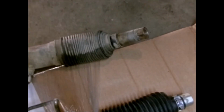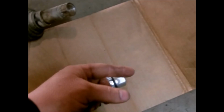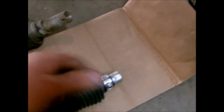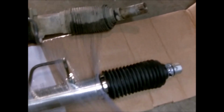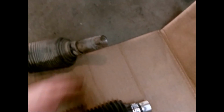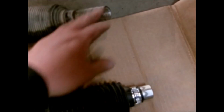So that way whenever you put the new one in, you screw it up to the jam nut and then back it until it touches and back it off half a turn and then tighten the jam nut up. And you don't want to put Loctite on this end because whenever they go to do an alignment, you want to actually be able to break this back loose.